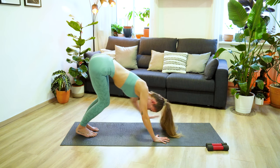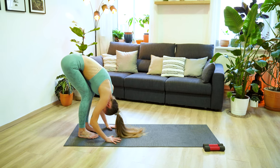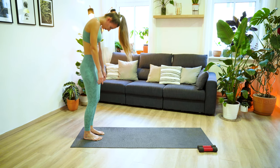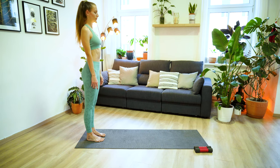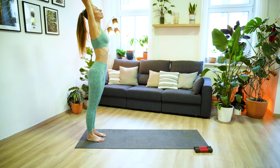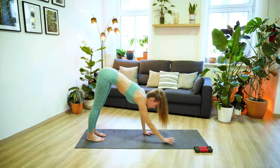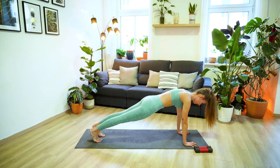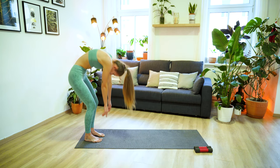Slowly bend your knees and carefully walk your hands to your feet. Keep your knees bent, relax your head. And with time, vertebrae by vertebrae, roll yourself all the way up towards standing. Your head is the last to come up. Now roll your shoulders back and take a deep inhale, lift and reach your arms up, open your chest. And exhale, dive it all the way down. Start to walk your hands forward, finding your high plank position. Hands are underneath the shoulders, one straight line with your body. Hold for one breath, and then start to bend your knees, walk your hands back and roll yourself back up to standing.